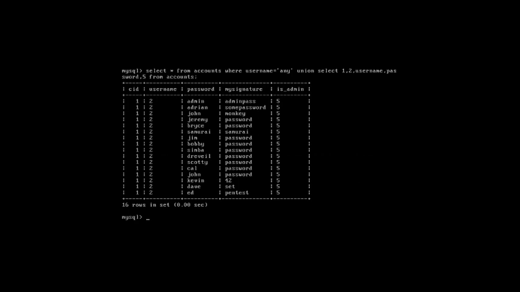See, we got the username and password in the third and fourth columns.